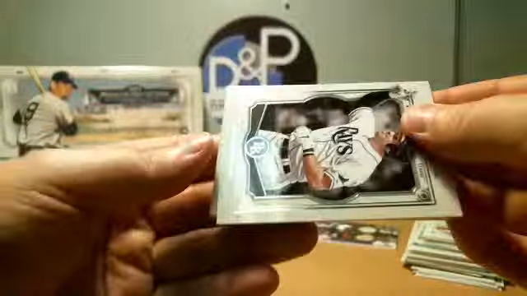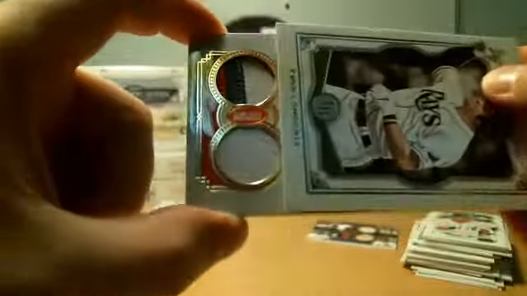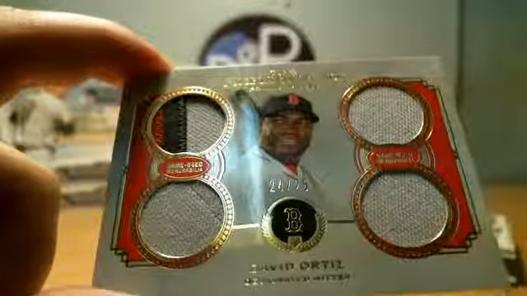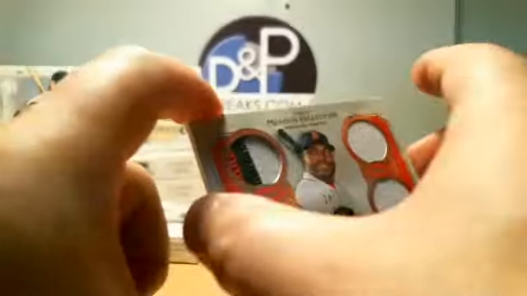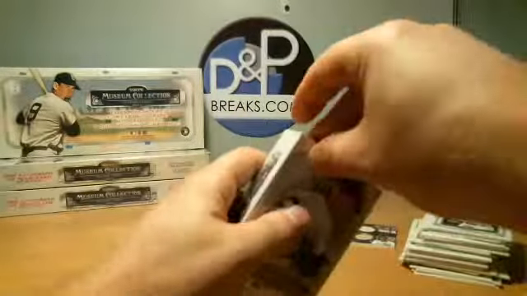And our hits. A big piece of patch. David Ortiz, out of 25, Boston Red Sox. That goes to Big Pit 25 again. And the last pack in box number three.